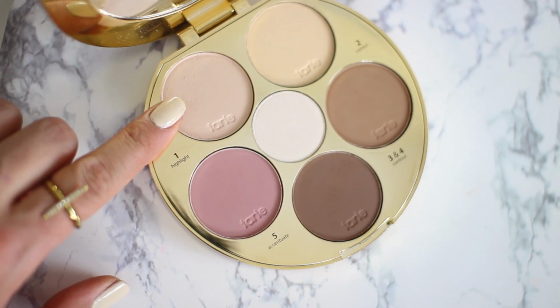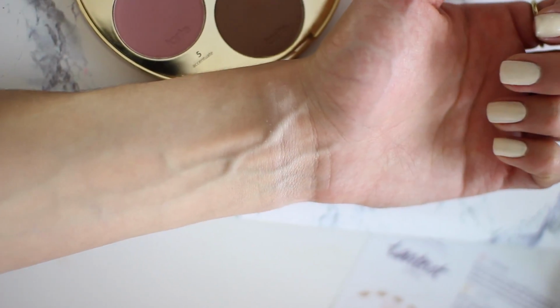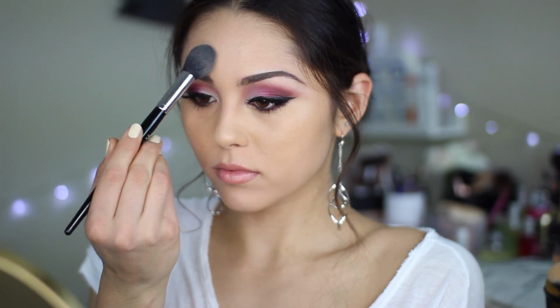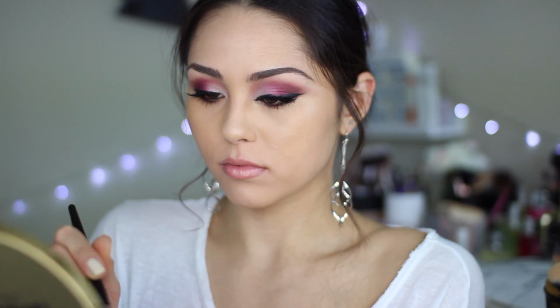First things first, I'm gonna take the first highlighting shade. So this is the one in the top left corner. It's the one that has the number 1 next to it, and it's a little bit more on the pink undertone side. I'm going to take that on the center of the face, from the forehead, down the nose, and on the chin area. Right away I can tell that the palette is really high quality. The powder seems very finely milled, at least that first highlighting shade, and it applies really smooth and buttery. It doesn't leave chunks of pigment anywhere, so I'm pretty happy with that.